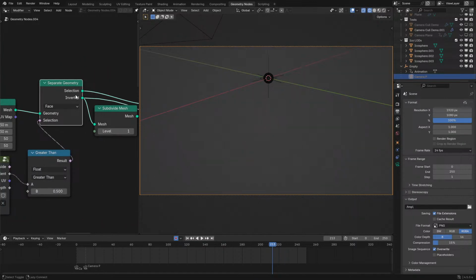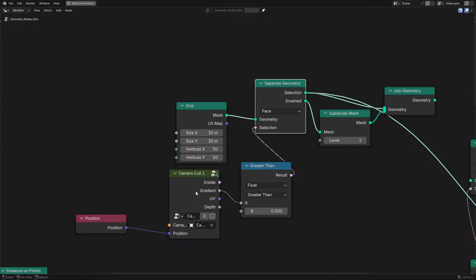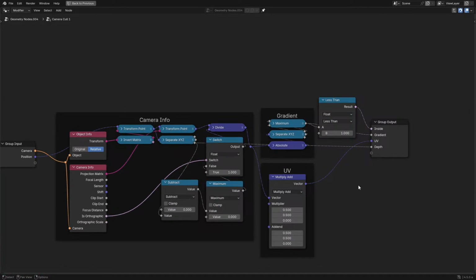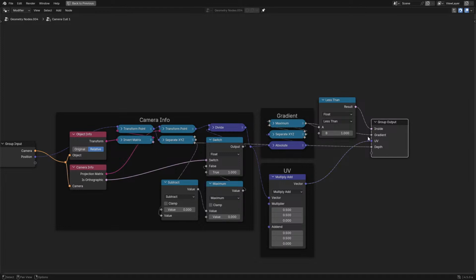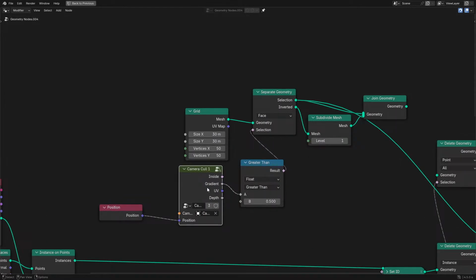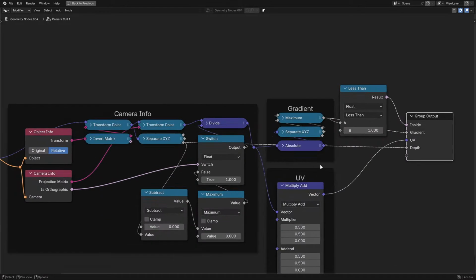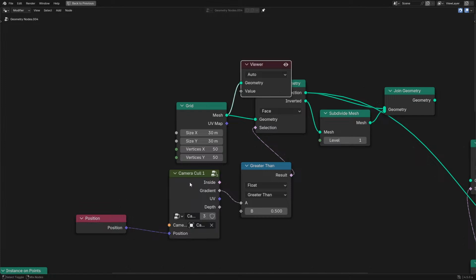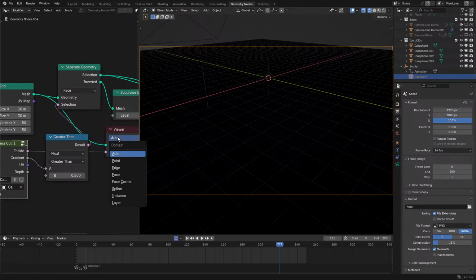Working. Actually, let's double check. No, it is not. Okay, what is going wrong? All that seems to be fine. I don't see what the issue would be, unless I severely screwed something up. Let's go and check this stuff on the domain. So this is on the face domain.